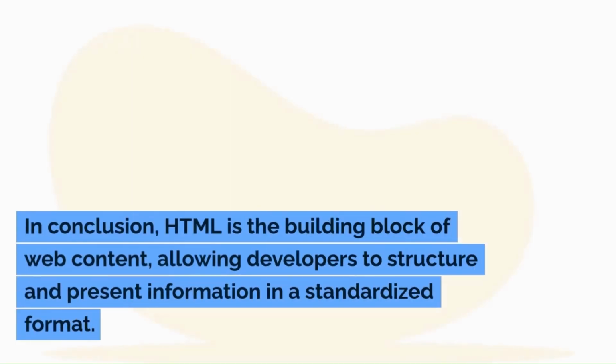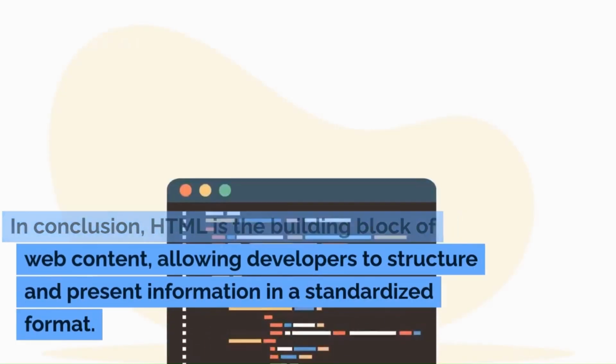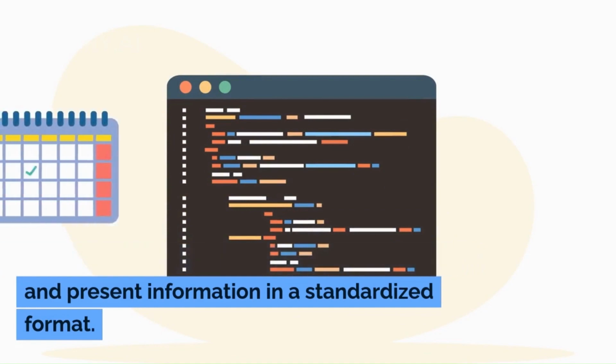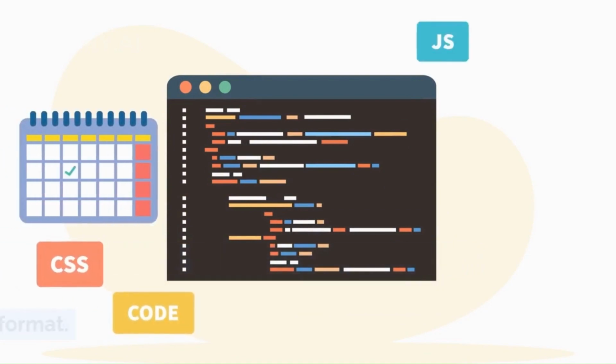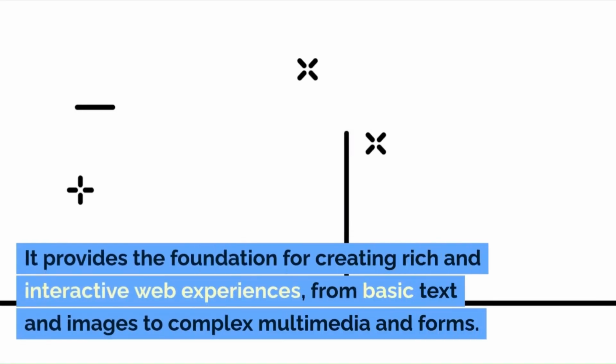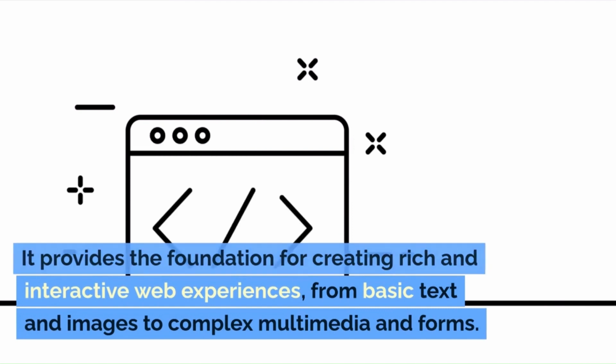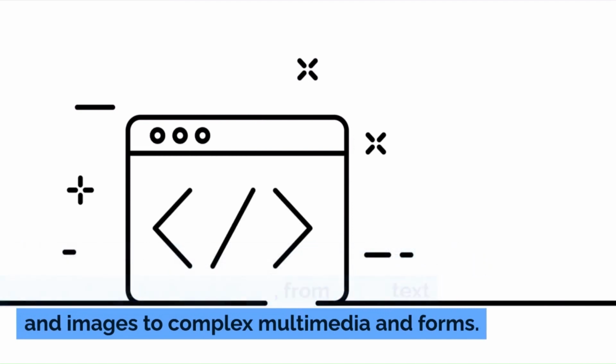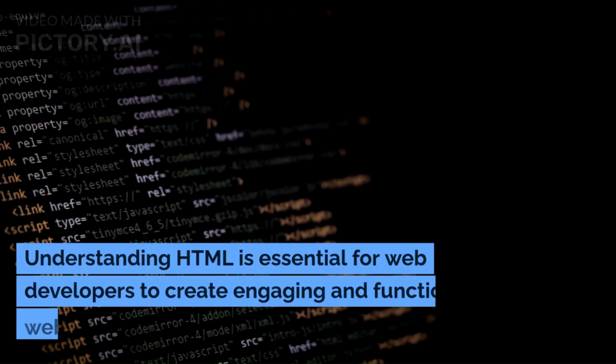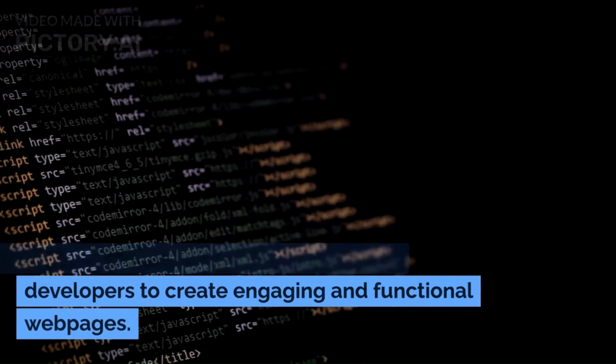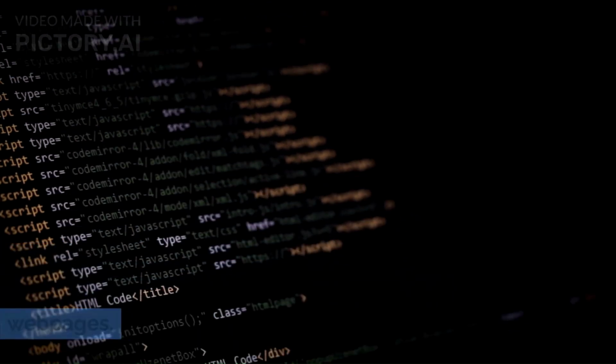In conclusion, HTML is the building block of web content, allowing developers to structure and present information in a standardized format. It provides the foundation for creating rich and interactive web experiences, from basic text and images to complex multimedia and forms. Understanding HTML is essential for web developers to create engaging and functional web pages.